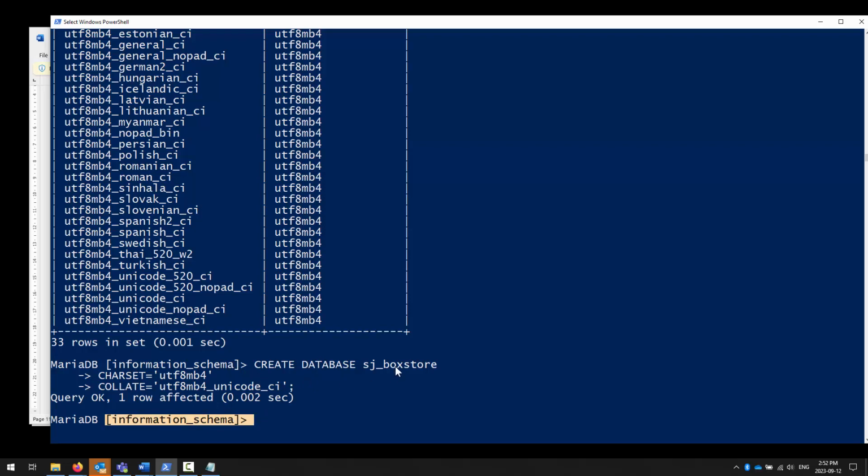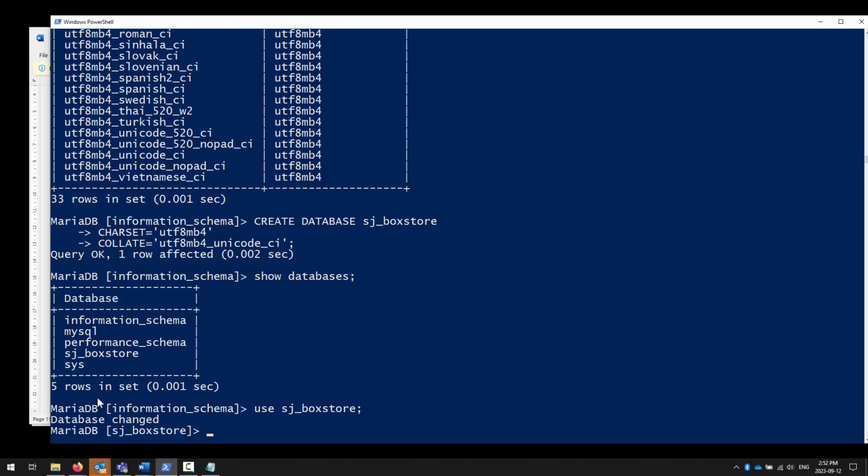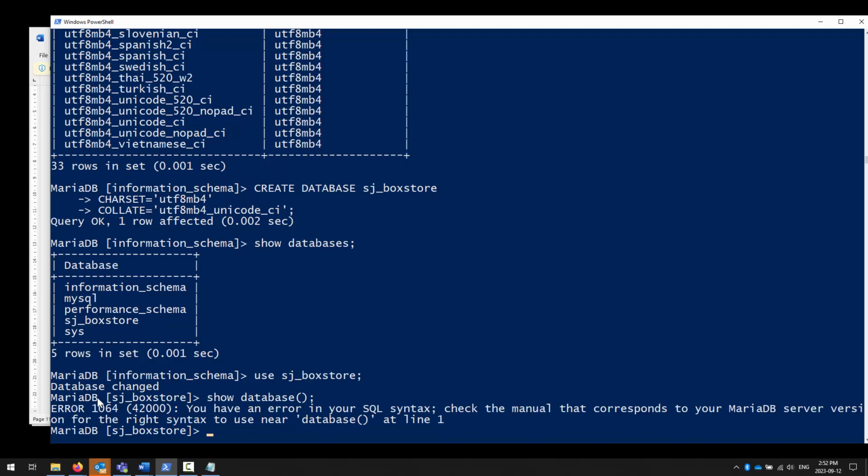I am not in the SJ Box Store database. Okay. However, if I show databases, my SJ Box Store is right there. Perfect. I can use SJ_box store, just like that. Perfect. Show the database.